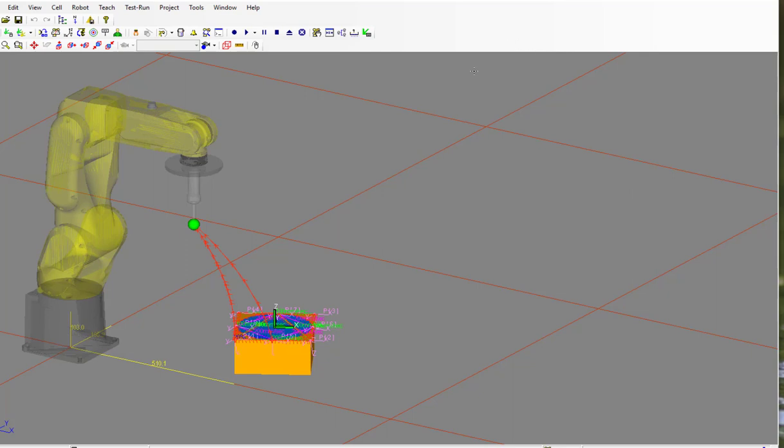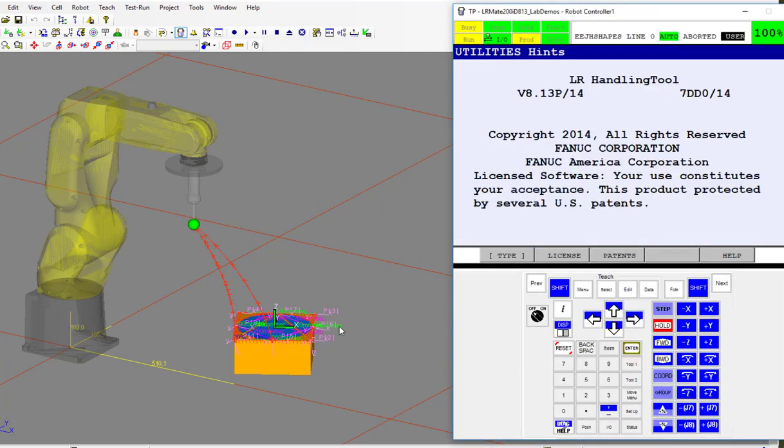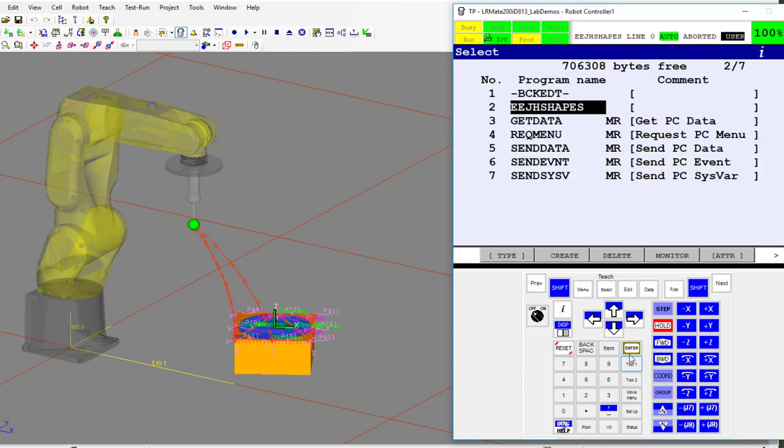What I'm going to do today is focus on labs 14 through 16. In order to do these labs, you need to have done 10 to 13 and have your shapes program ready to go, which is the one that traces a square, triangle, and circle. Before I start, I'm going to make sure that program works.